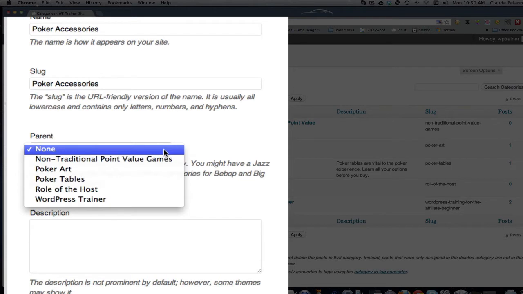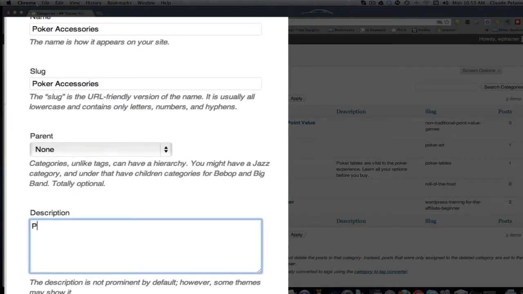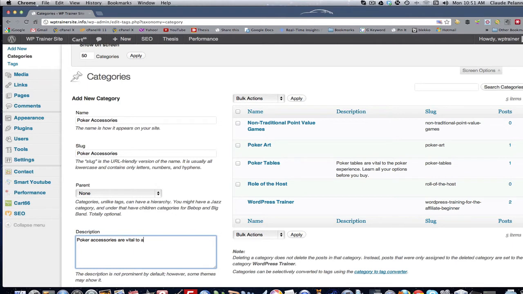Parent. This is going to be a main category, so I'm going to leave it as none, and then down here you put a description that says poker accessories are vital to a great poker session.